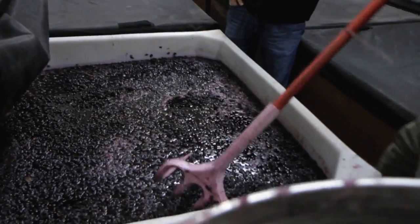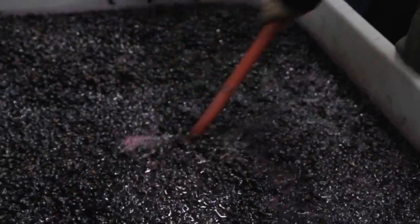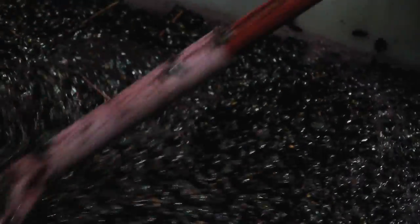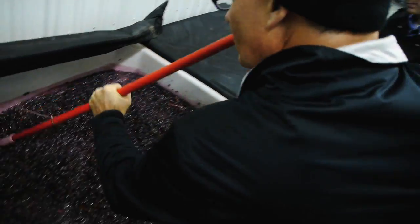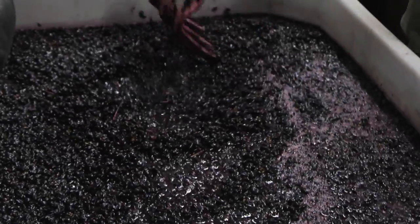All right, so we'll do what's called a punch down. We do this 3 times a day. What we want to do is just punch it down like this, literally like that, and push the grape skins and everything else right to the bottom. And you're starting to see the fermentation take place, right? You've got that little bit of foam that's starting to grow on the top. That's carbon dioxide from the wild yeasts, which are growing and multiplying in there. It's a warmed fermentation, so they bubble away, and we're very physical with them, very hands-on with a red production versus white. So it's a much messier process.